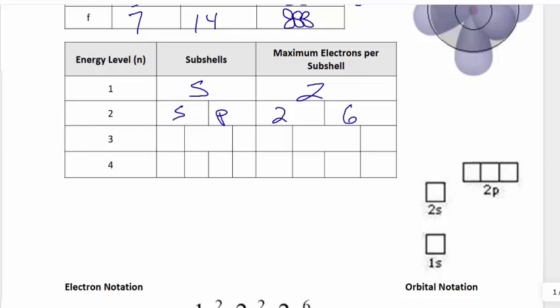On the third energy level, there's an S, a P, and a D subshell. And so the S can have 2, the P can have 6, and the D can have 10 electrons. So that adds up to 18. And then as you go to the fourth energy level, you can kind of see a pattern here. We're going to start to see an F subshell. So there's an S, P, D, and F. So even though this is sort of confusing, there are patterns to this. So the S can have 2, the P can have 6, the D can have 10, and the F can have 14.